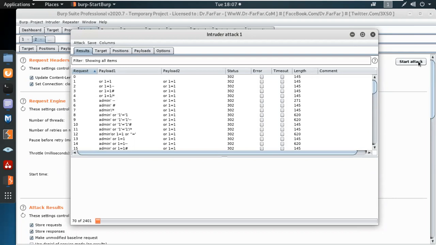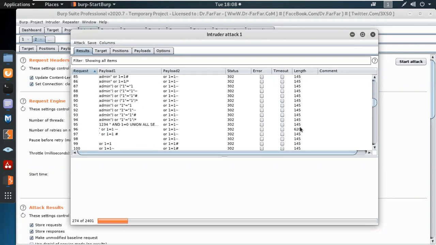You can see it's going to pass all the queries one by one, and you can see them starting the queries one by one.